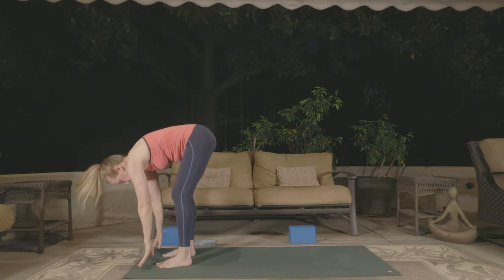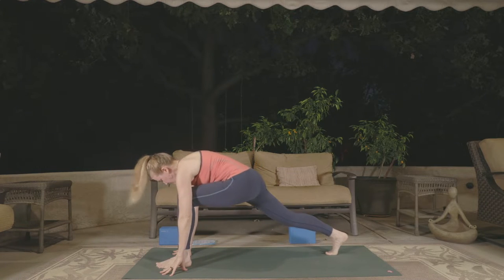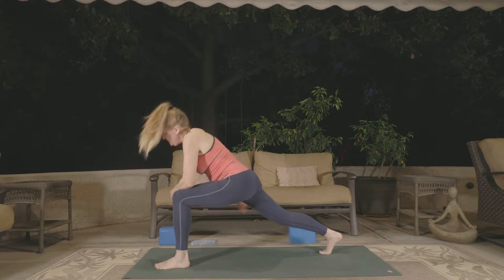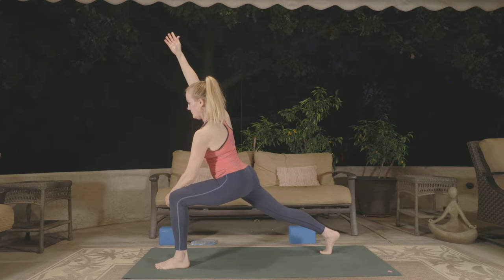Exhale and fold. Step back on the right. Coming to your lunge on this side. Plant the left elbow on the left knee. Lengthen out through that right side, lifting the right arm.